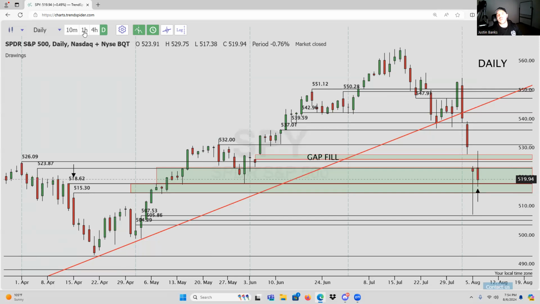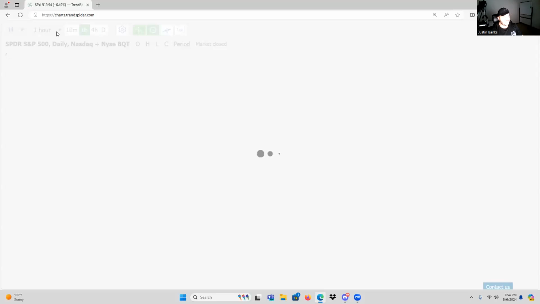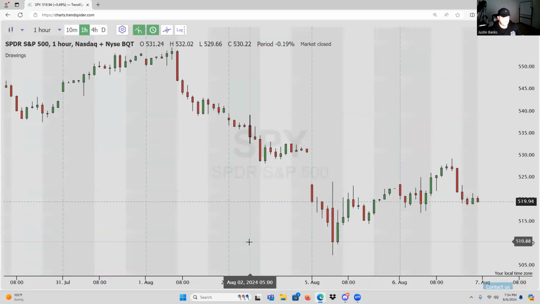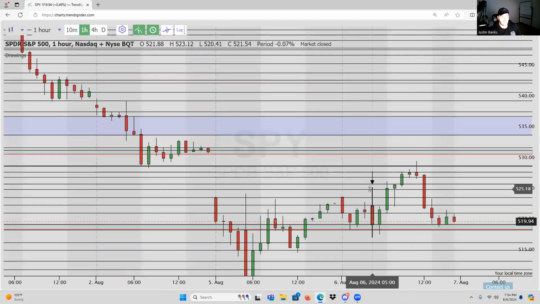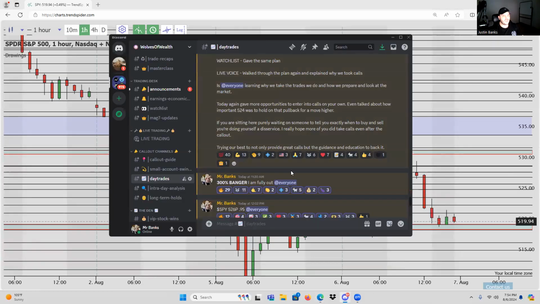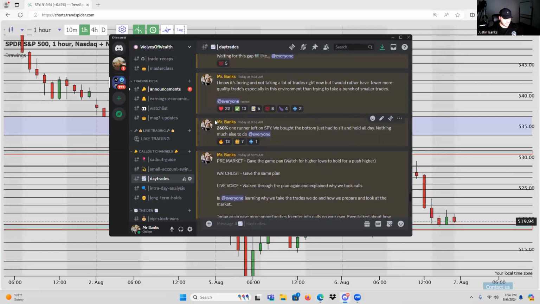And how do we get 300% on calls? We just held. We bought near the bottom, about near the bottom here. And what were we looking for? Gap fill. That's it. Just this nice gap fill to the upside. 531. Did we get it to a T? No. Again, nothing's going to be exactly to the T, but we were anticipating in this area that the risk to reward was now going to be to the downside.